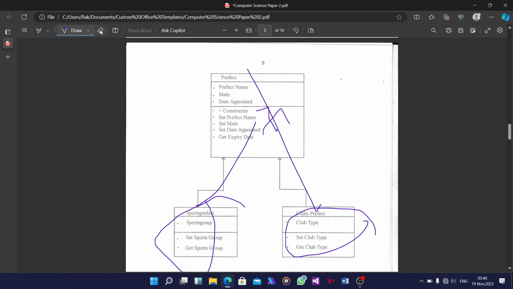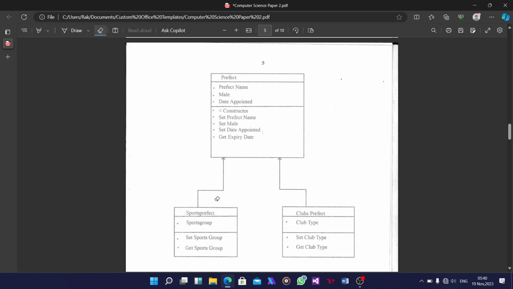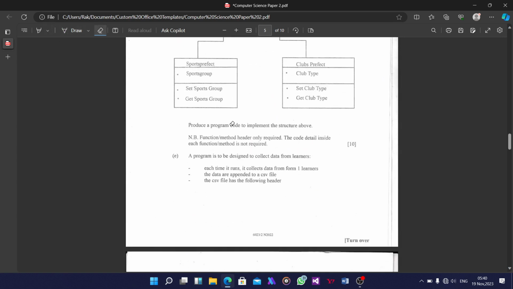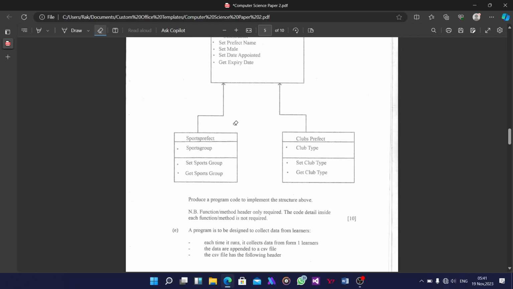The question says, produce a program code to implement the structure above, and the function or method headers only are required. The code detail inside each function or method is not required. So we are supposed to put these methods, but we are not supposed to code them. This is very simple, guys.